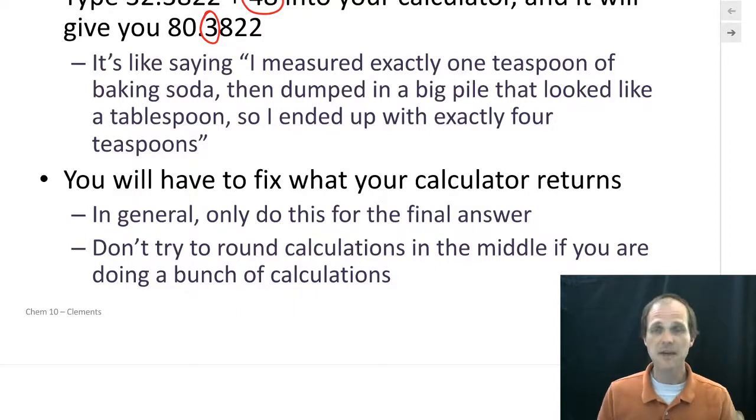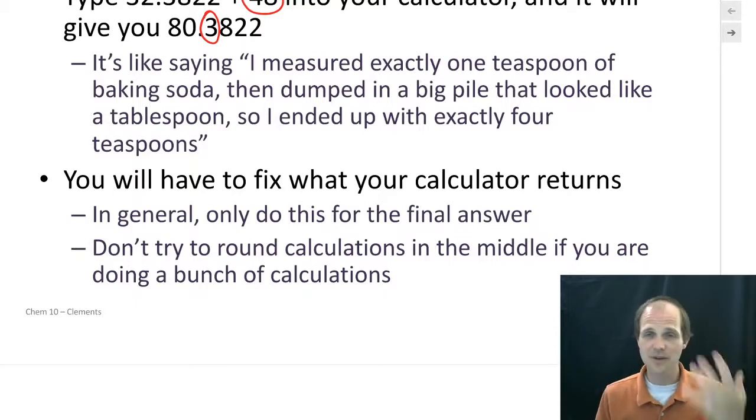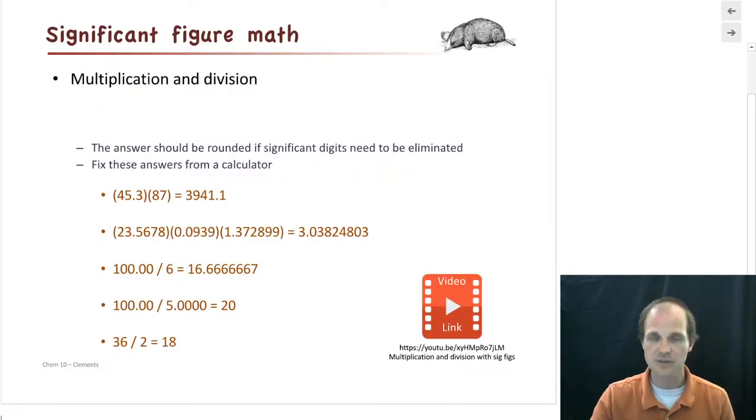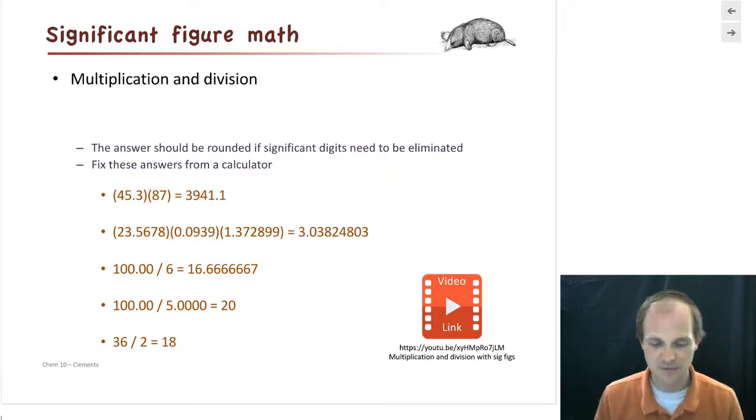So measurements in lab, when we do math with them, go the same way. If we have one measurement that's very precise and we know a lot of digits, and we combine it with a measurement that's very inaccurate, that's all over the place, where we only know 1 or 2 digits, then we are limited. We are limited in what we can say about the answer. So we're going to have to round and fix numbers that come out of our calculator. And there are 2 sets of rules for that we're going to deal with for now. Our first set of rules is what we do when we are multiplying and dividing numbers. And this is probably 80 to 90% of what we do in this class.